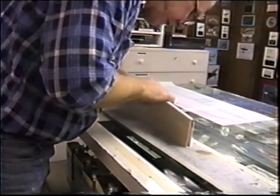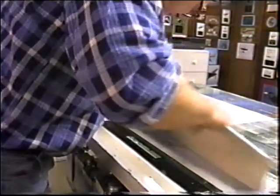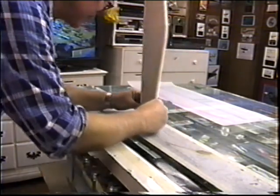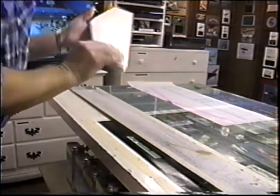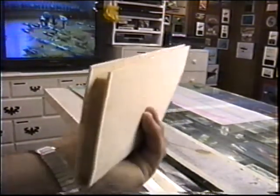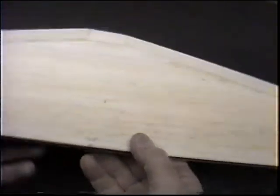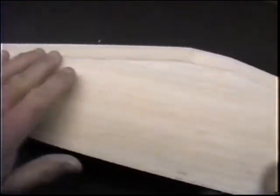Now I have the sandpaper glued to the table. I want to get a nice smooth edge on this. I want to get a nice straight edge for the wingtips. Don't you love that sound? Anyway, it's starting to look like a tail here. What I generally do is look for which side has the nicest, smoothest grain, and mark that as the top. Obviously, you'd like the best side, though both sides of this are relatively good.